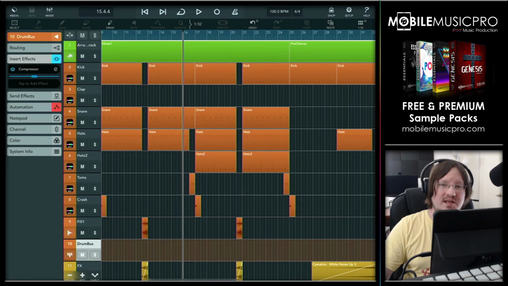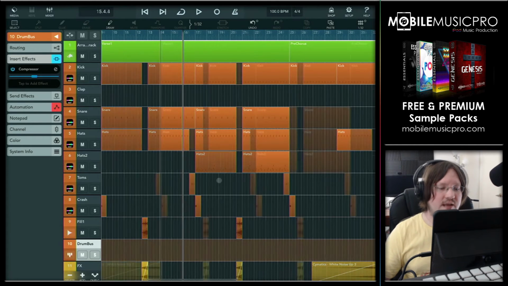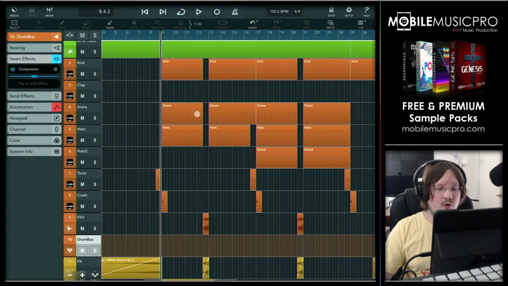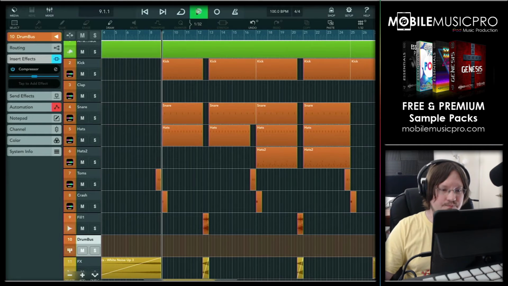Now, the next part of this technique I want to talk about is transitions and fills. Those filter sweeps can sort of be considered a transition, but what I want to talk about now is those shorter transitions that appear at the end of every measure. Let's hear an example of that now. What you're going to notice is the drums are all going to cut out, and then this drum fill will play. So let's hear what that sounds like.